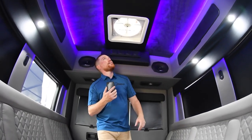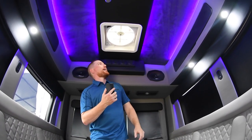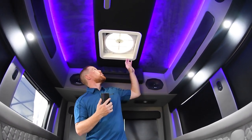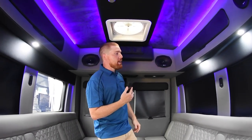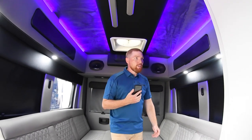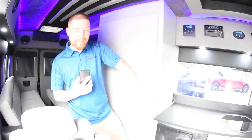You've got a van life MaxAir fan up above so you can stay nice and cool — we'll probably turn that on because it is warm out here today. There's also a Webasto heating and air unit, so if the MaxAir fan isn't enough you can turn that on to stay warm or cool depending on what you're looking for. And cup holders throughout, because you can never have enough cup holders.